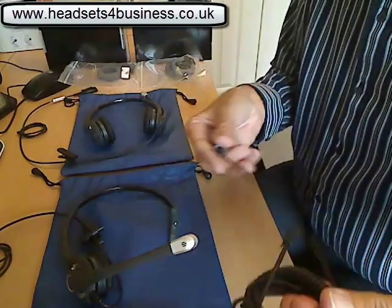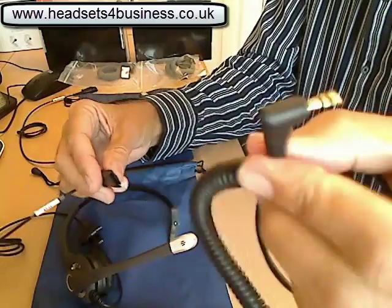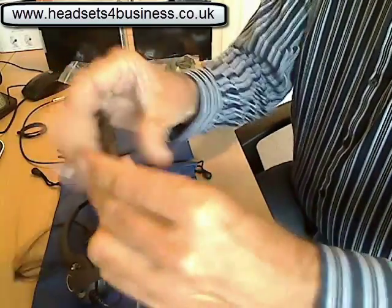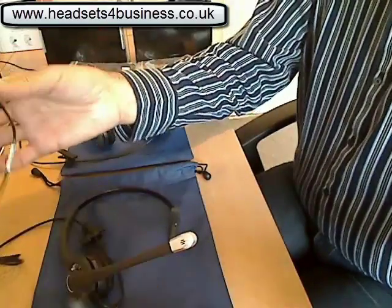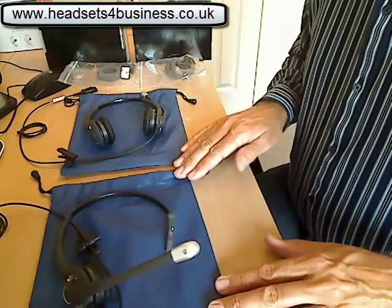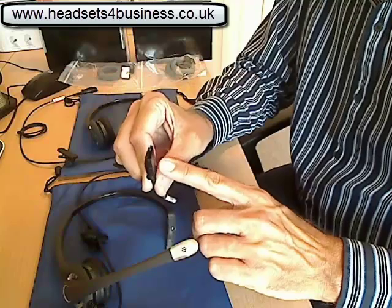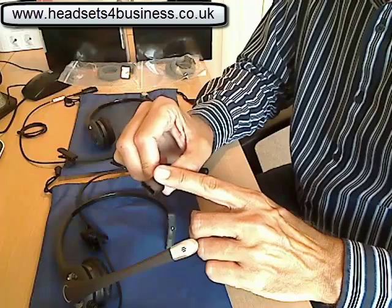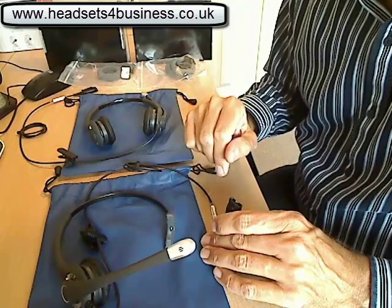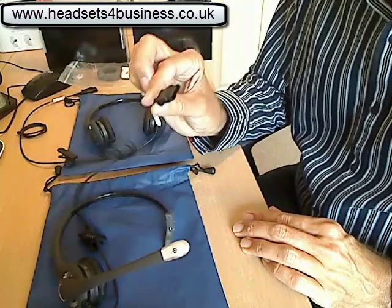The most important thing is that you get the right lead. This particular lead is a 2.5mm round pin, which is becoming more and more popular now with headsets. Halfway along you have your quick disconnect, which is a simple locking device — very simple, just a snap to unplug it. Great when you're leaving your desk: you can leave your headset on and just unplug the QD. It's worth pointing out that these are the same ends as the Plantronics, so if you've been using any Plantronics headset tops and you swap them out for the Pro VXM or VXB, you don't have to pay for the bottom lead — just pay for the headset top, because these are Plantronics-compatible.